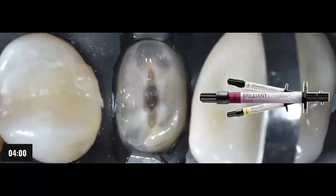And now you can see this 4-minute mark right here on my lower left side of the screen. Now is my waiting time. And this 4-minute waiting time allows my hybrid layer to mature. I want to make sure that I don't put any composite layers on top of this. I don't want to put any curing light on top of this.